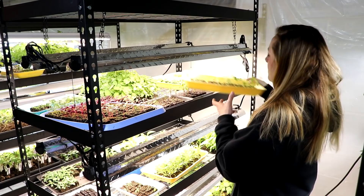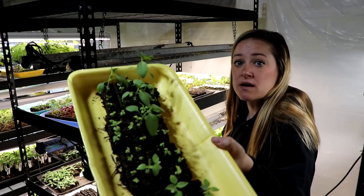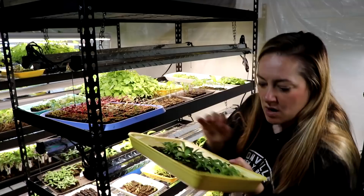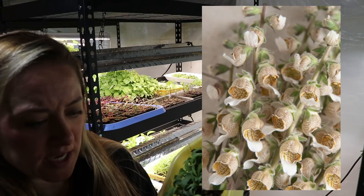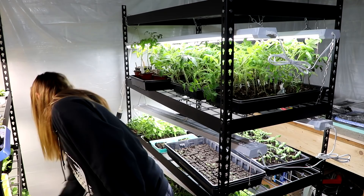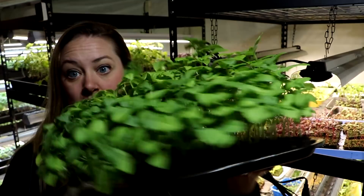This tray is the Valkyrie mix aster — amazing germination, really only a few that did not take off. I've never grown asters from seed before. Here we have lime basil — it really doesn't smell like lime yet and has very distorted germination with some four inches tall and others just coming up. This says it's Cafe Cream foxglove but it doesn't look like foxglove to me — it's got a very different texture to the leaves. I have a nice tray of yarrow, and then there's this ridiculously thickly sown tray of snapdragons.